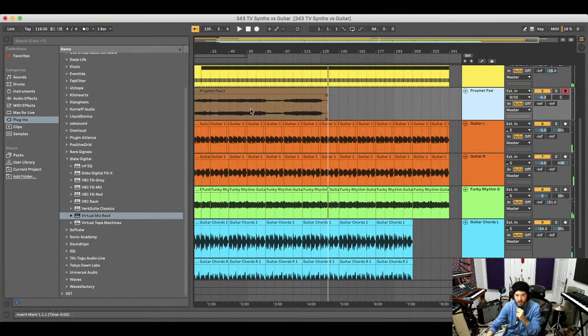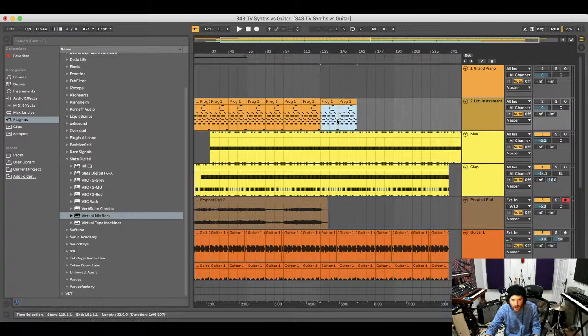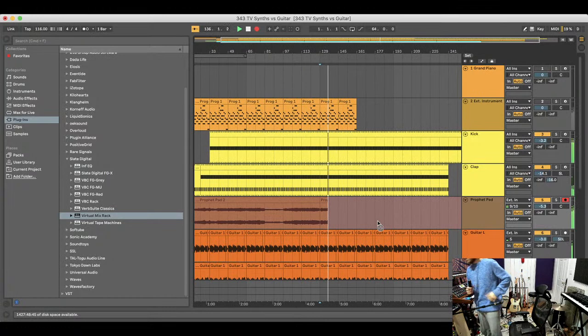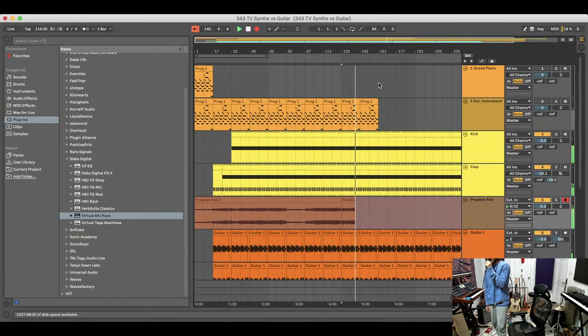So the MIDI ran out. I'm still going to do probably one more little bit that I'm going to add in. Try this right here. And now for this final one, I'm going to do one really quiet one where the whole entire progression is quiet, just in case I need that at some point for the song.